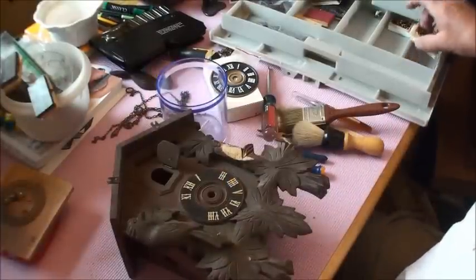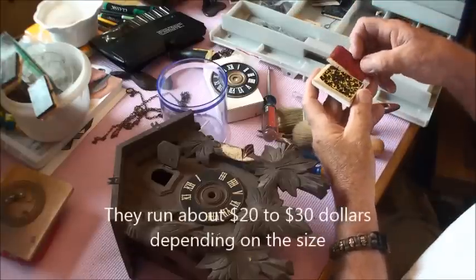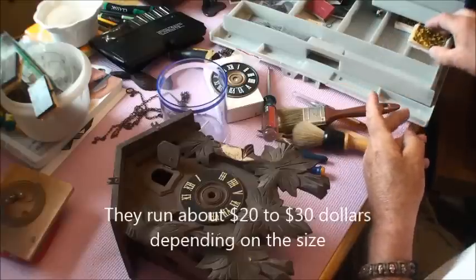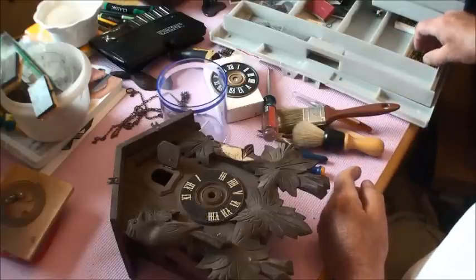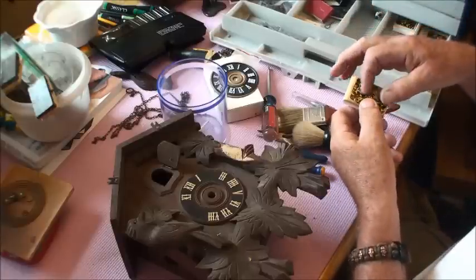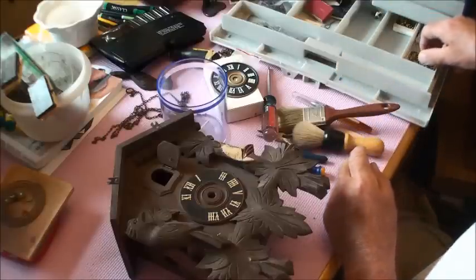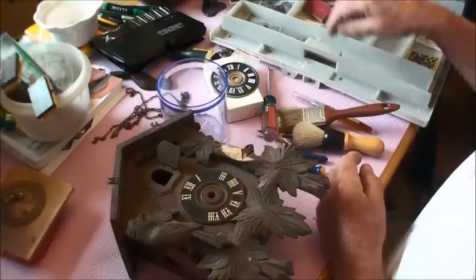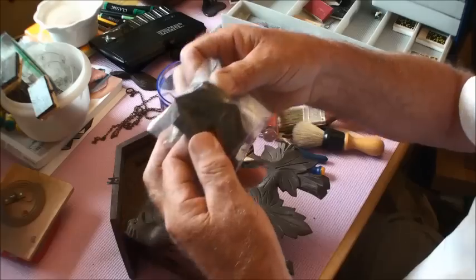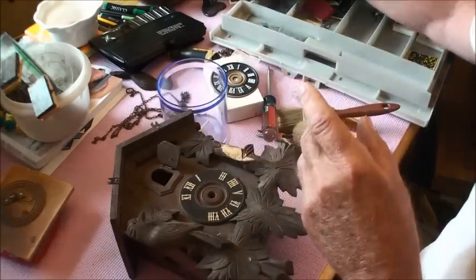And then just to show you, they do have different size bellows. They just keep ranging smaller and smaller. So if you had to order new ones, you need to know the size of it this way. And there's where the air blows through into the cuckoo box. And if the door is missing, they do sell the doors for it. Different size doors too, so you gotta measure them.